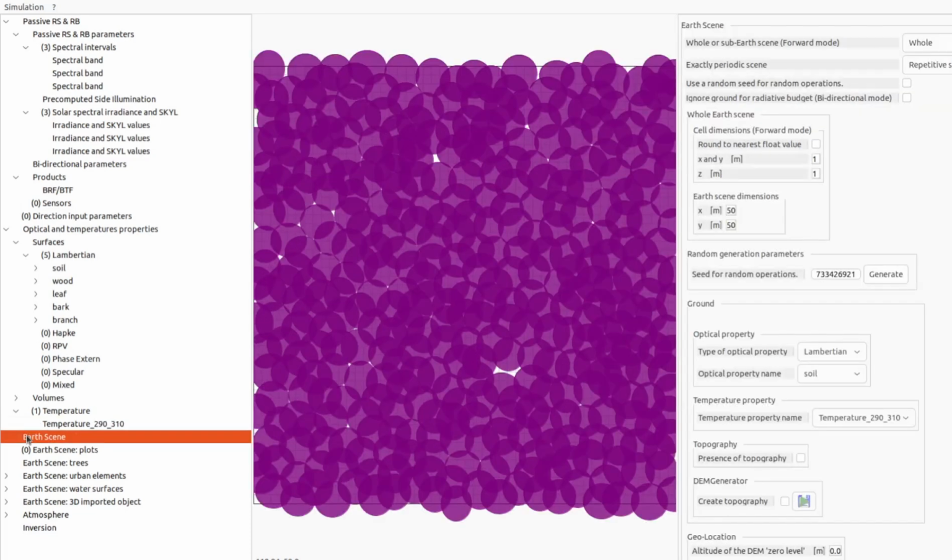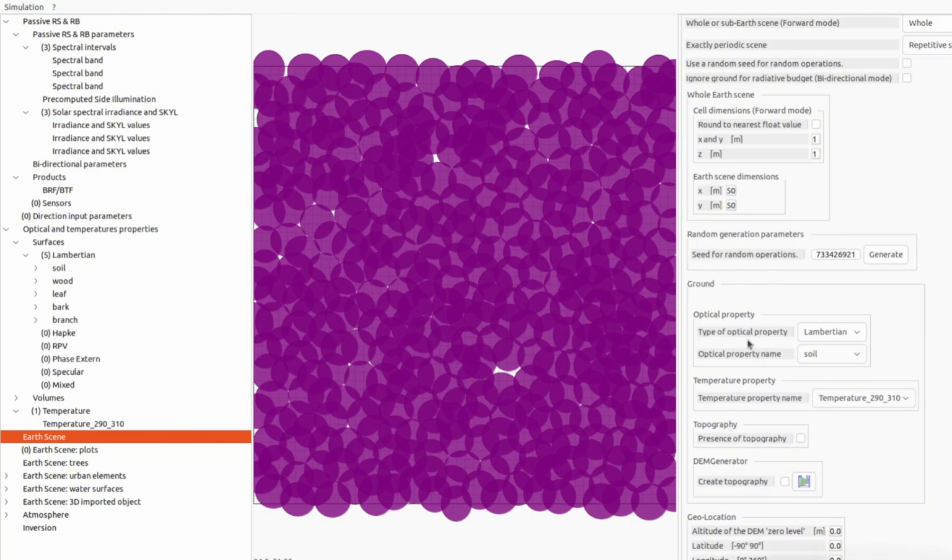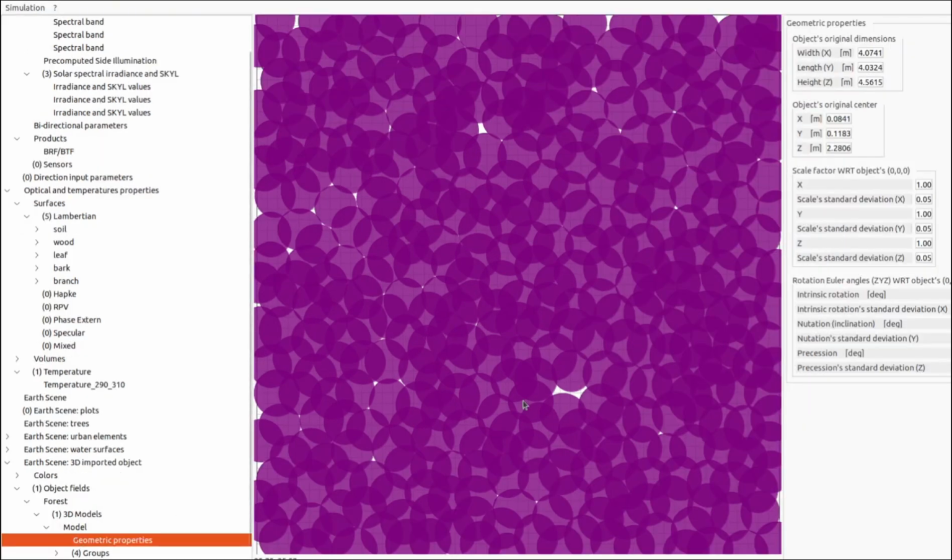The scene was set as a 50 meters by 50 meters square. We used a Python script to generate an array of randomly yet homogeneously placed trees using Poisson's disk sampling. This method had the benefit of generating a very realistic forest canopy. As for the geometry properties of the trees themselves, we made sure the trees were not the same by allowing a standard deviation in size of 5% for each axis, as well as deviation in rotation of 180 degrees.